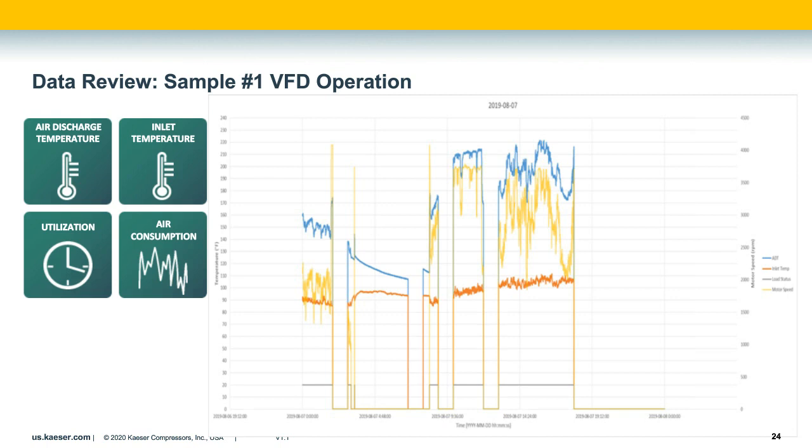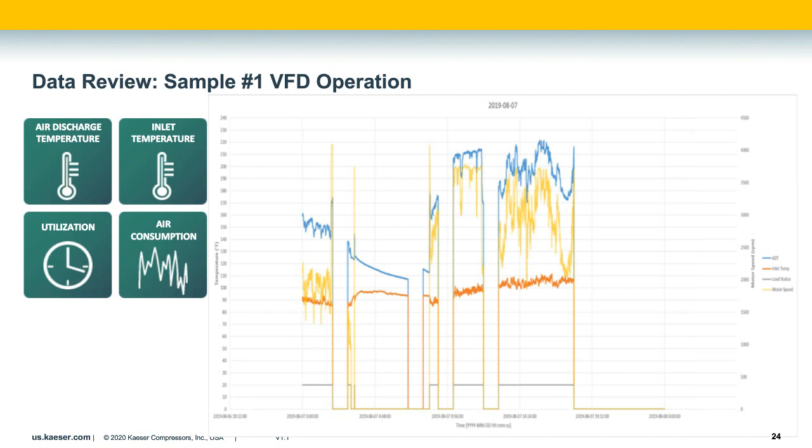What we're seeing in this example is, as flow increases, operating temperature significantly increases. Ideal operating temperature for an oil-flooded rotary screw compressor should be in the 180 to 185 degree range. What we're seeing is a very low operating temperature to start with on the left-hand side, and then a very high operating temperature, which gets above 200 degrees Fahrenheit once production starts.